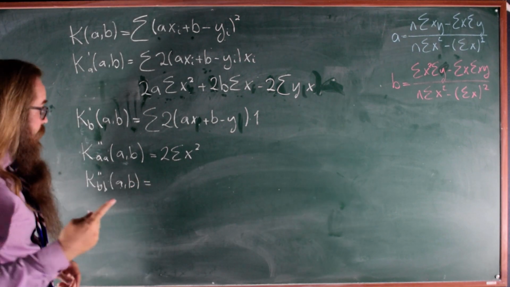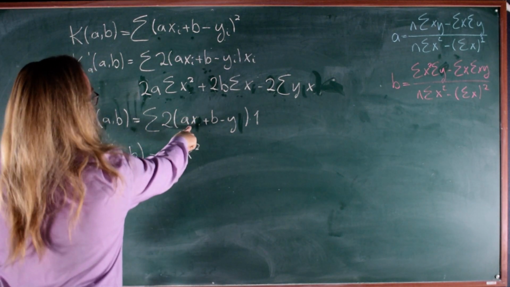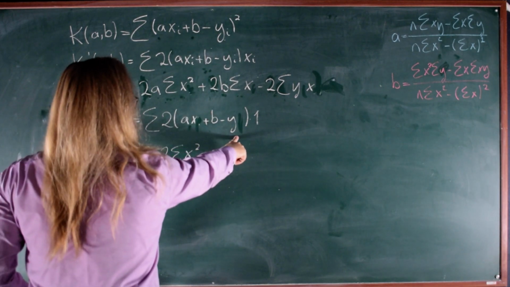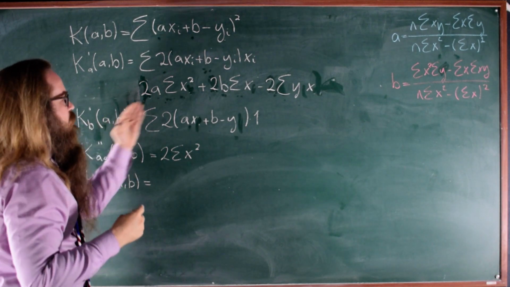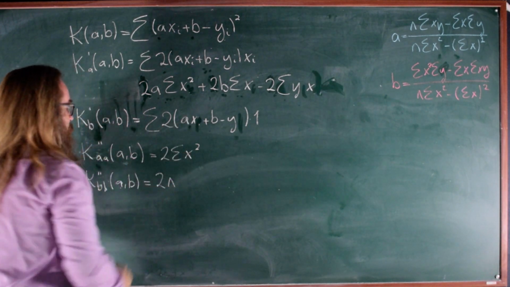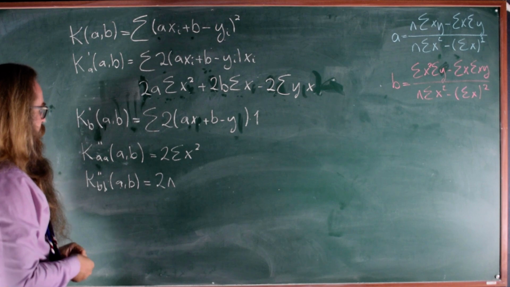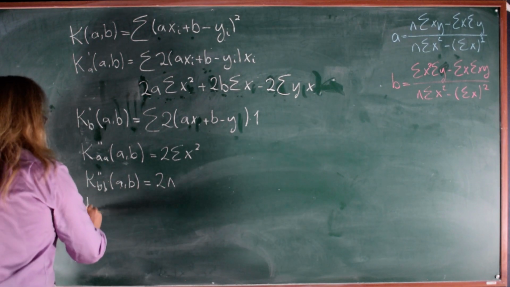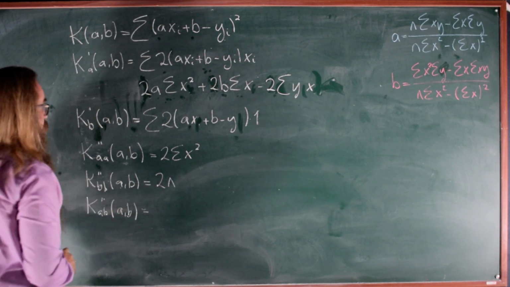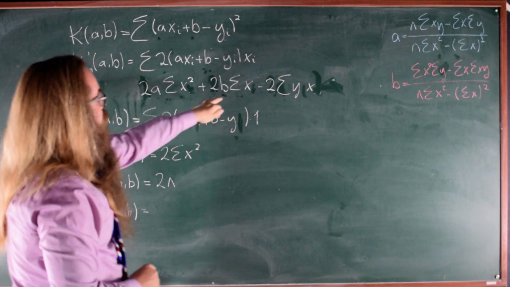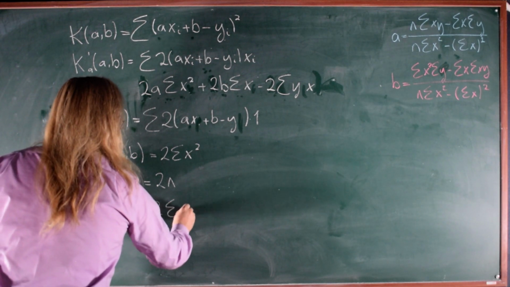with respect to B, however, is going to be, okay, anything that comes from this term is a constant now, because there's no B involved. Same with this, okay? When we expanded this, we just got 2 times n times B, which just becomes 2 times n, because the derivative of B is just 1, right? So the B cancels. All right, and now the cross derivative is, okay, well I can take this expression here and take the derivative with respect to B. That is simply 2 times the sum of x's.